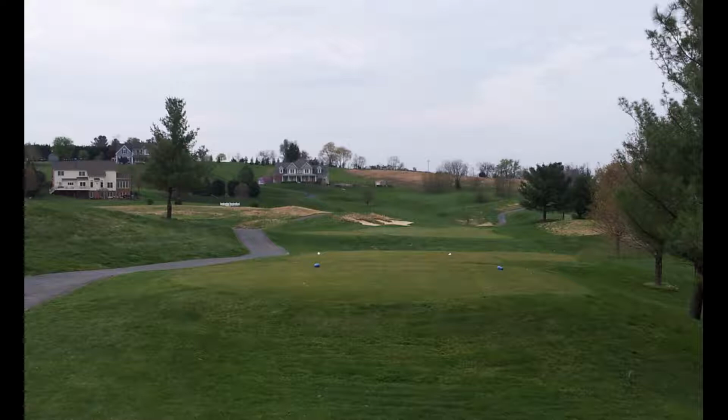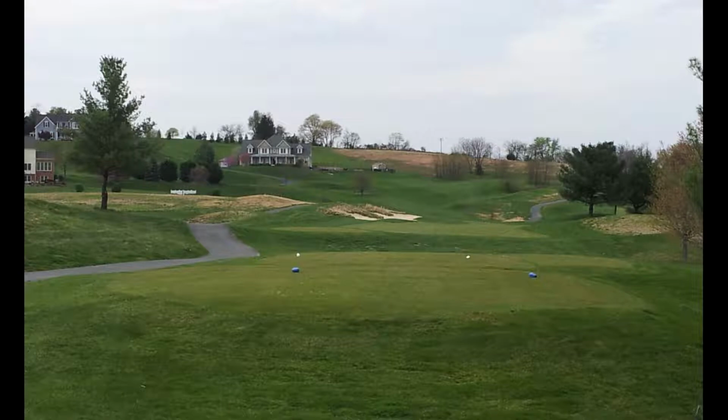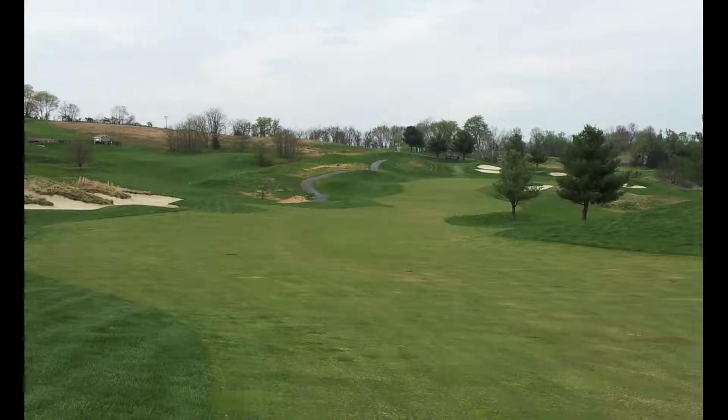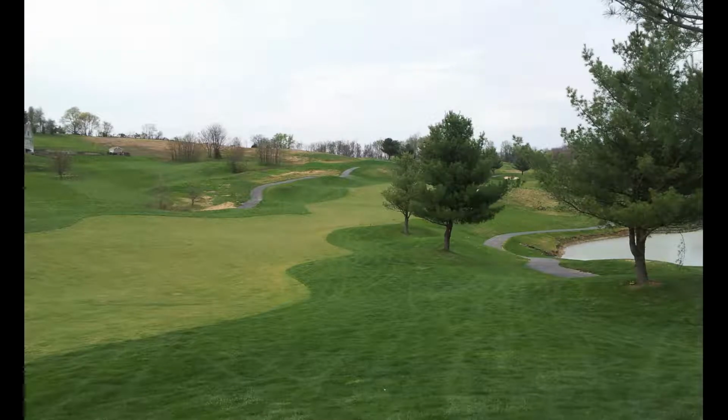Also, even the longer grass, the first cut of rough, was not that deep, which in some courses you will find that first cut of rough is 3, 4, 5 inches deep, and if the ball goes in there, you won't find it. There was a course I played, escapes me right now, out by Blue Ridge Shadows, a relatively easy 9-hole course, and one of the problems I kept having was that if the ball went into that rough, it was gone. I mean, it was almost impossible to find. You could walk right over it.